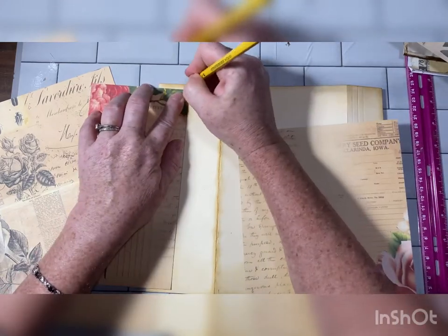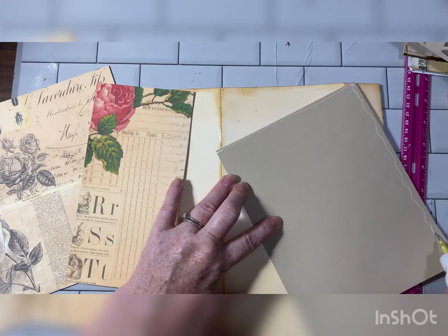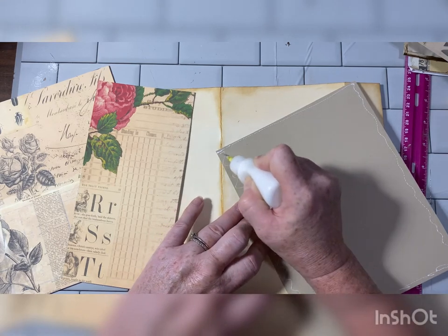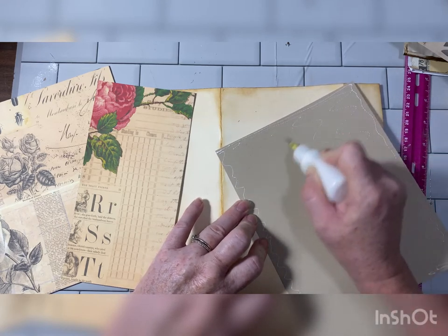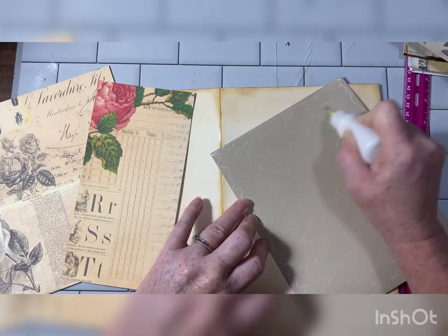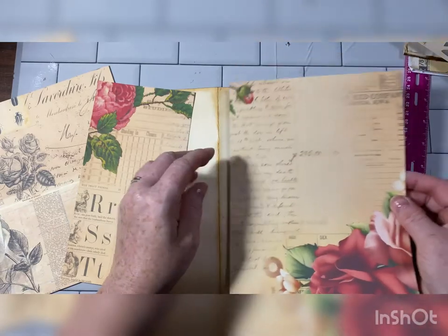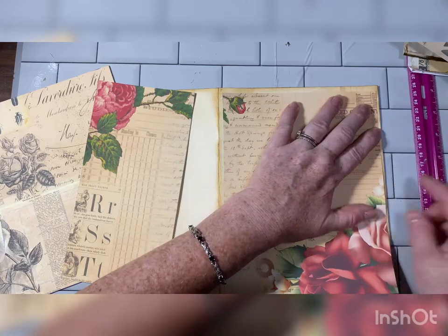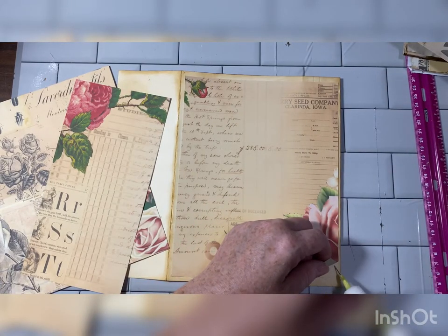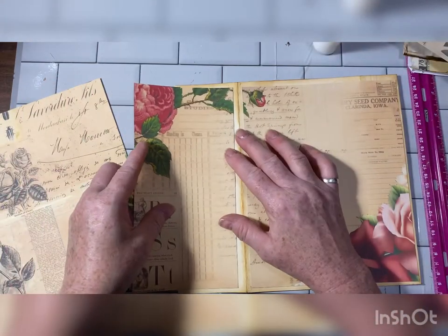You can barely see the pencil marks. Today I'm supposed to be going through a bunch of stuff to see what I'm going to keep and what I'm going to sell or donate. I collect milk glass and I have way too much — I want the new house to not have a cluttered look, so I have to part with a lot of it. And I'm supposed to be going to the new house to bag up more leaves.